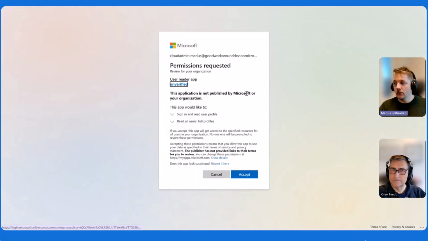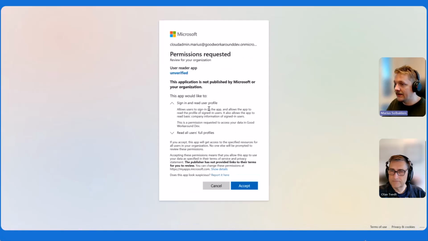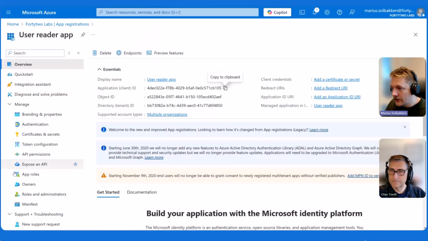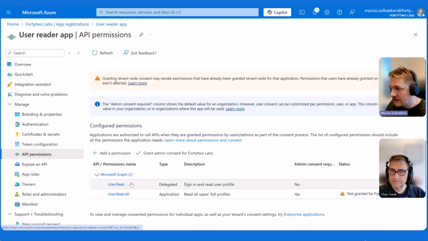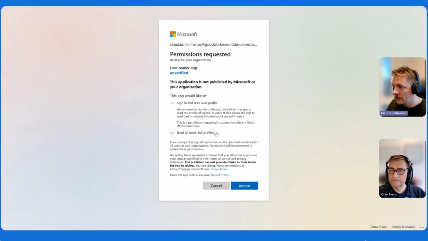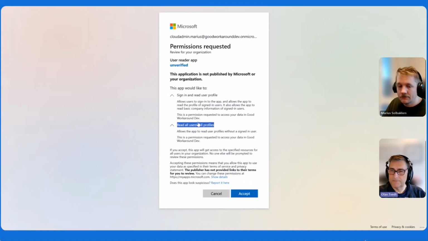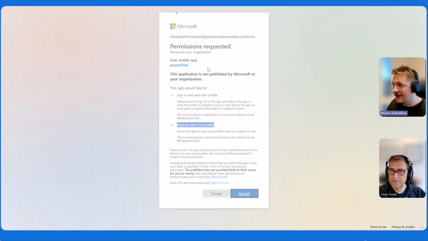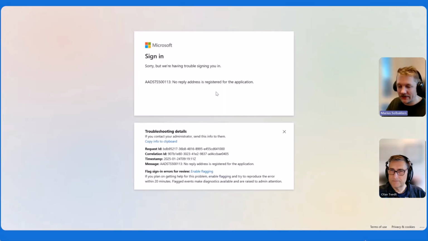So now this will request the permissions that we asked it to request, essentially. Meaning you can sign in and read user profile, and that is, if we go back to our app registration, this one, as you can see the same text as here, and read all users' full profiles, which is this one. So this is correct, and we click accept, and we get an expected error message.